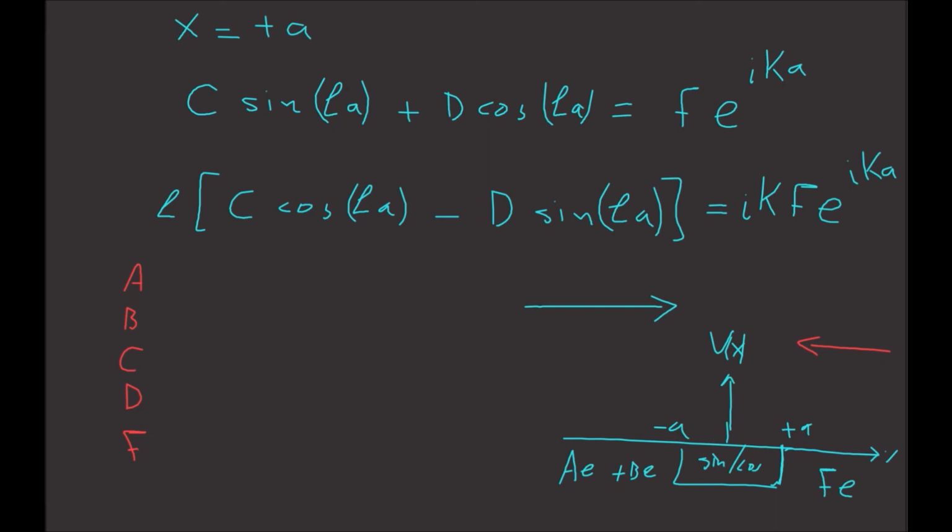So we have to manipulate that, okay? The way we're gonna do it, it's just like in the previous video with the delta function potential. Okay? So now we're gonna eliminate C and D, okay? And we're gonna solve for B and F. So let's go ahead and do that.